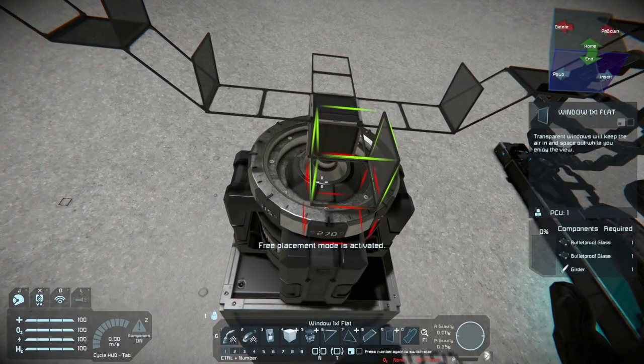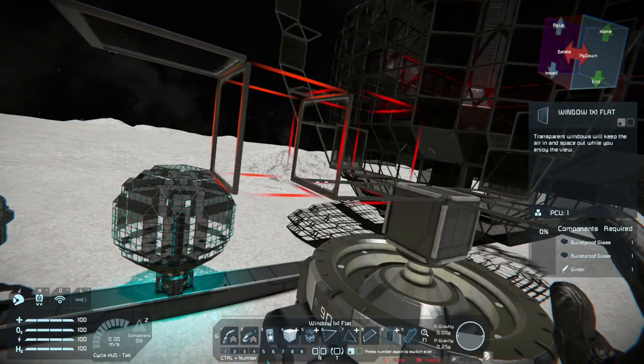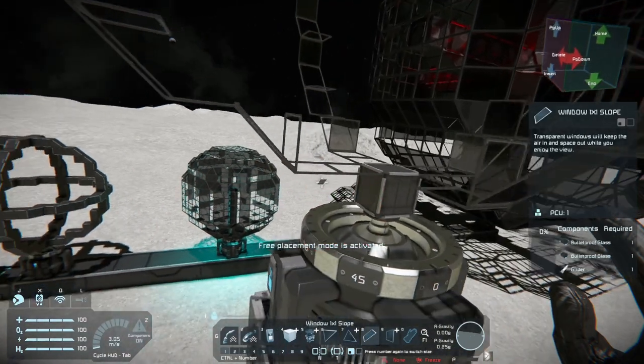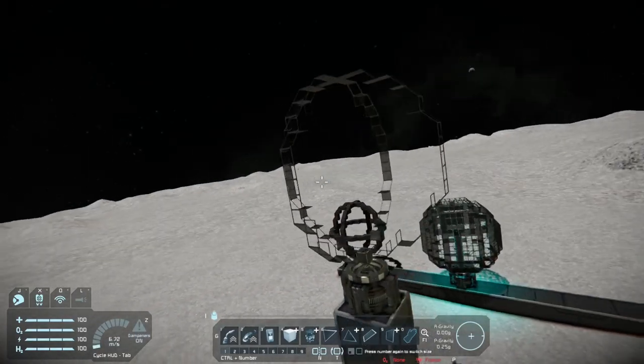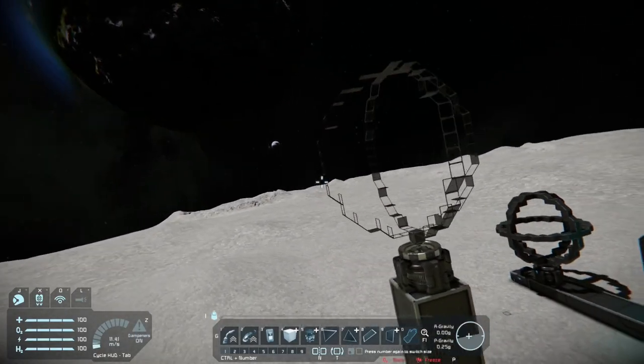Just need to do these other two sides. There we go, last piece. And now we have all four supports installed.